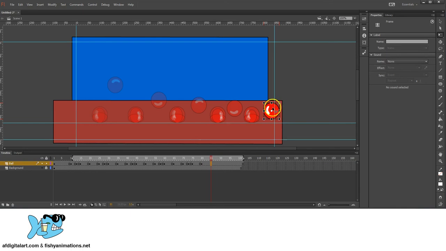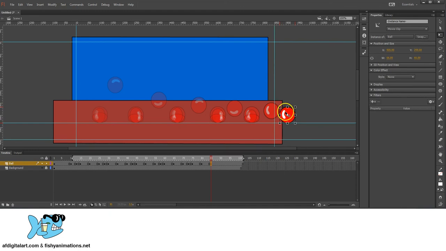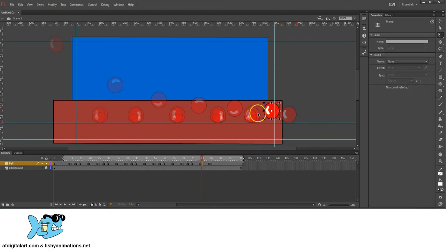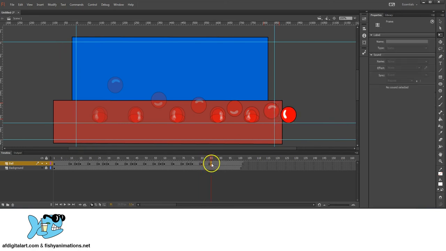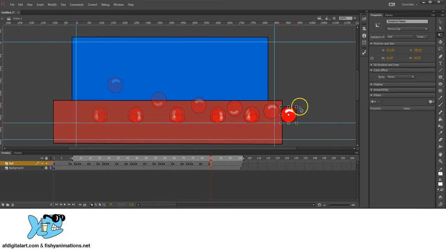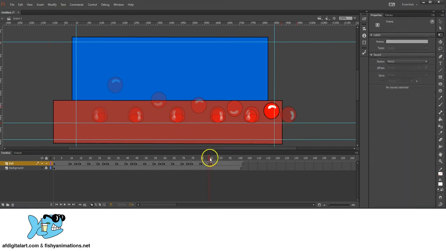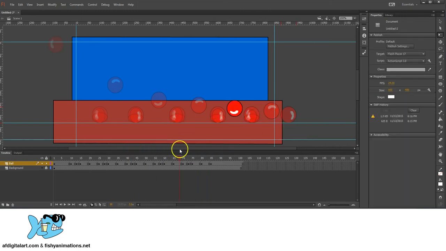Frame 85, we'll actually make it, I'll select frame 85, insert keyframe, and then bring it out. We got one more little tiny bounce there. Let's go back to 80. Use the transform, rotate the highlight up. 85. Only going up, it's going forward. Perfect. And there's our 5 bounces.